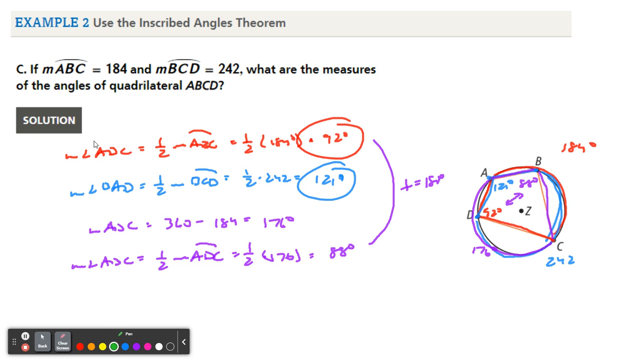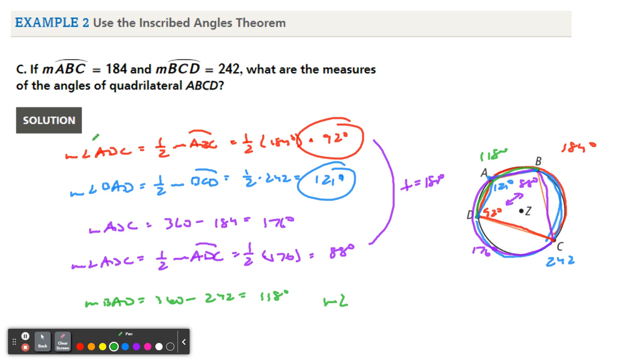So now let's do the same thing to find C. I'm going to use green. So angle C opens up to arc BAD, which I do not have yet. But BAD and the blue arc BCD make the circle. So to find the measure of arc BAD, I'm going to take 360 and subtract arc BCD, which was 242, the blue arc. And that's going to be 118 degrees. So this green arc is 118 degrees.